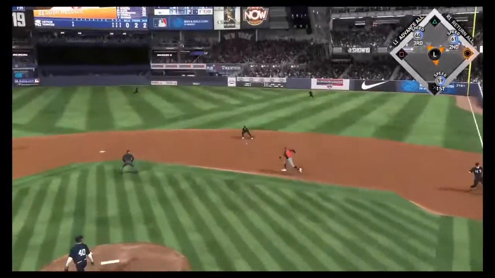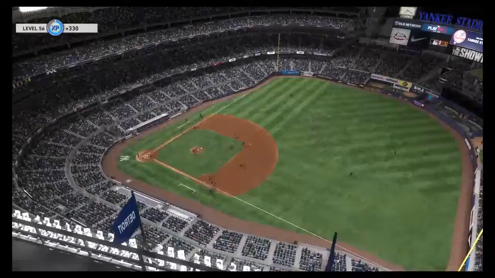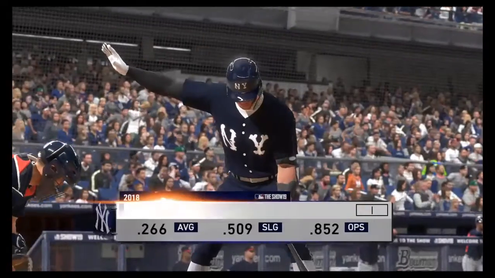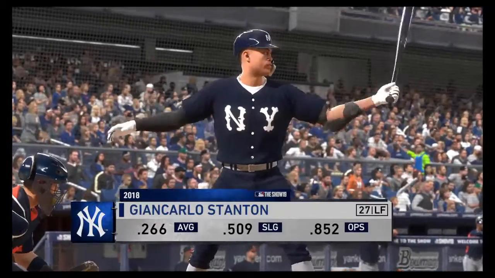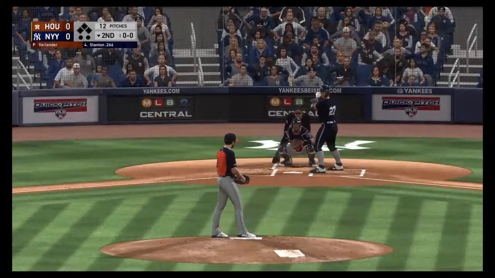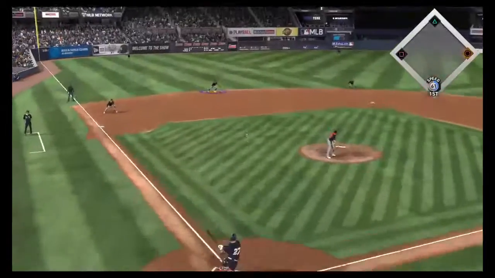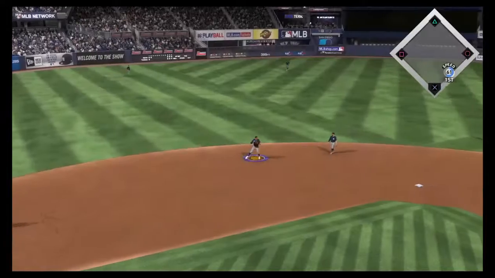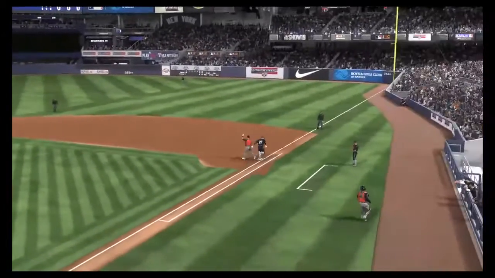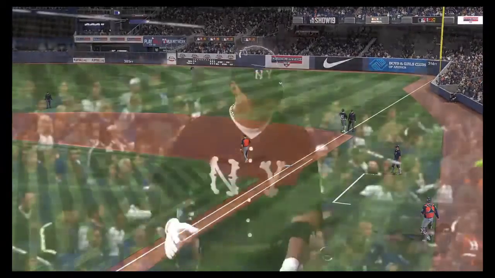Hit out towards second. Torres brings it in on to first, and the Astros can't catch. Giancarlo Stanton now. His line against Justin Verlander, not great. He's 1 for 8. He's also gone down on strikes 5 times. Hit sharply on the ground to his left, Correa. Throw just in time, and oh, that was awfully close.